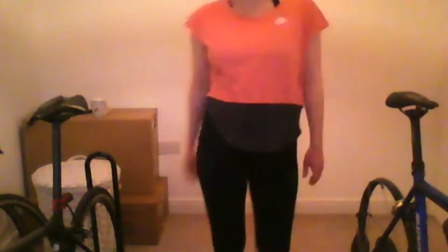So next, we're going to go through all of those again. So squat with knee raise first. Lunges. I'm going to bring this up a bit now. And side step squats as well. Okay, so squat, up, squat, up. Good stuff. Keeping those arms moving.